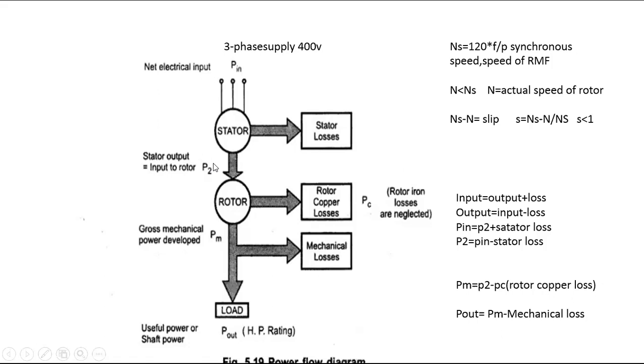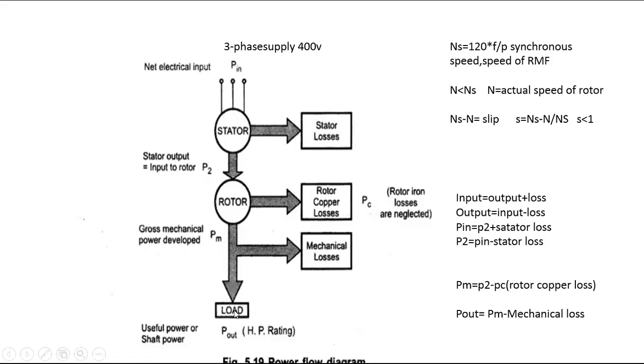The rotating magnetic field moves through the air gap between stator and rotor. It interacts with the rotor, then current flows through the rotor conductors. We come across the rotor copper losses because the rotor has copper windings. Now, when the rotor is rotating, let us say I want to move one lift system. Inside the lift, we place this induction motor. So, the lift here is represented by the load.